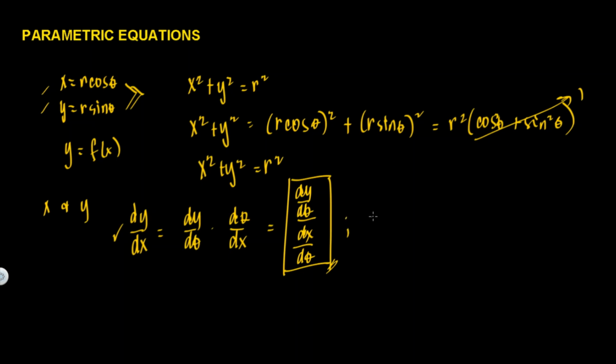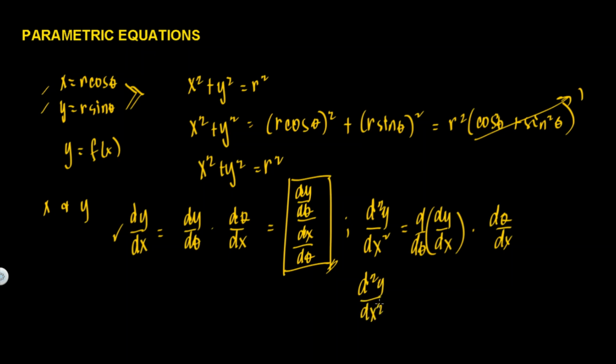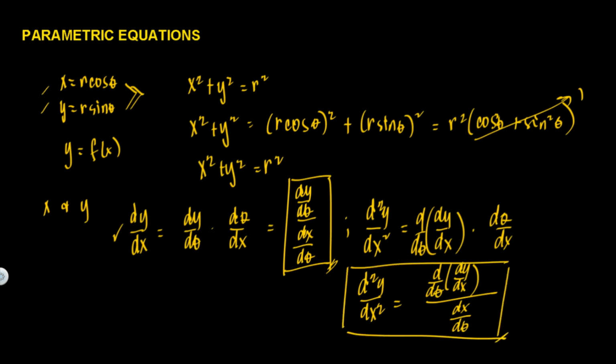Okay? So, to find the second derivative of y with respect to x, given again the third variable or the parameter, we differentiate dy over dx with respect to theta. But we need to multiply this by d theta over dx so that the equation does not change. As you can see, the d theta cancels, right? Then d times dy is d squared y, and dx times dx is dx squared. So it is the same as the second derivative of y with respect to x. And we can also rewrite this as the derivative of dy over dx with respect to theta, over dx over d theta. So we can use these equations in solving for the second derivative. We will use these in the problems.